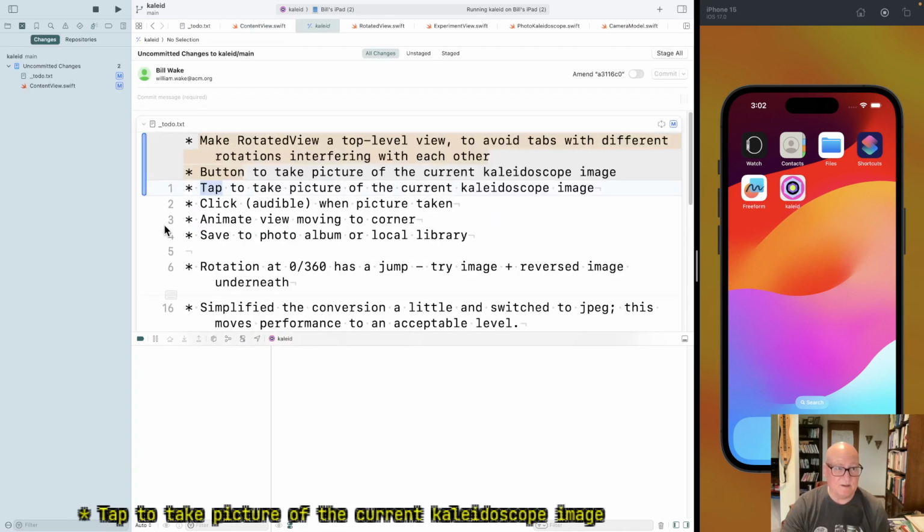So we tried a spike to eliminate the rotated view, but I'm going to take a to-do out of this, I think.